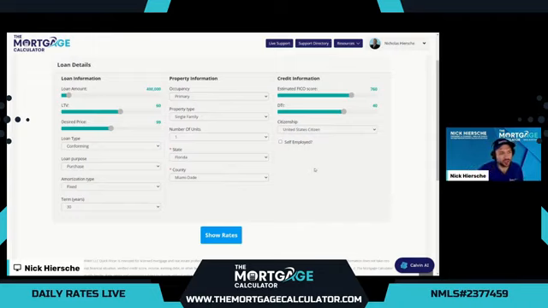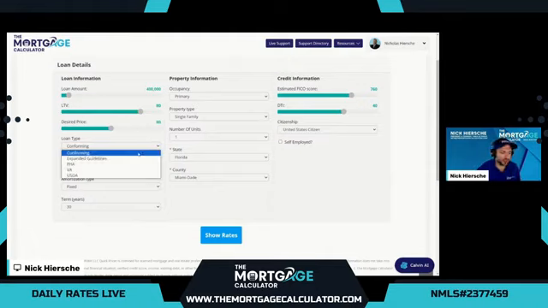So for today's demo, we're going to set up a loan scenario, a standard loan to compare across the programs. We'll set a loan amount of $400,000. We'll set the LTV to 80% loan, 20% down payment. We'll set the desired price to 99. That means we're going to ask the computer to find the best rate at one discount point in cost. And we're going to check out our different programs.